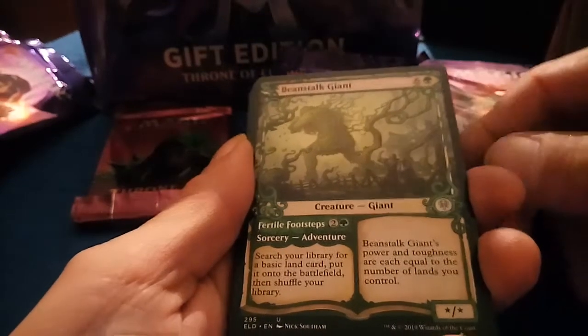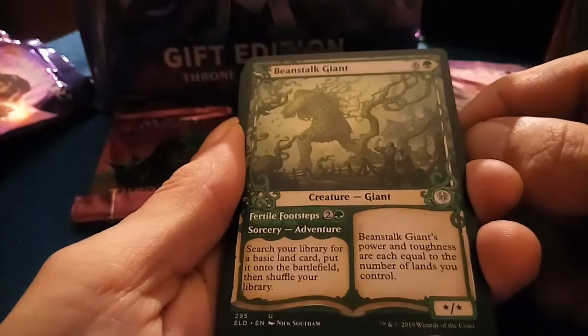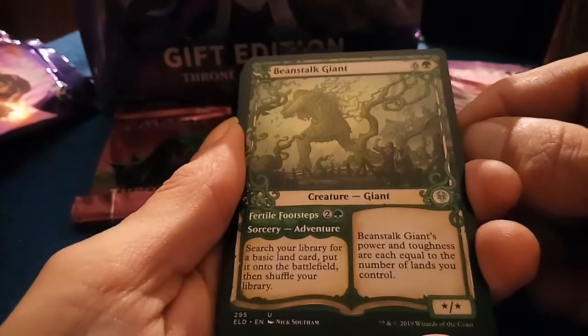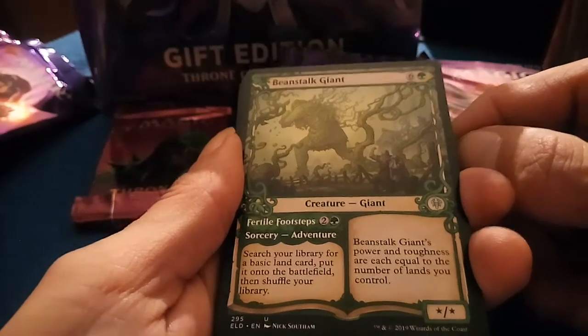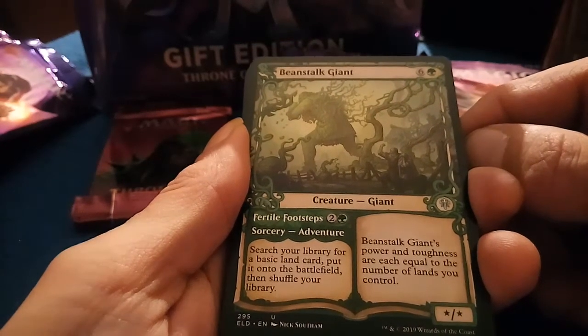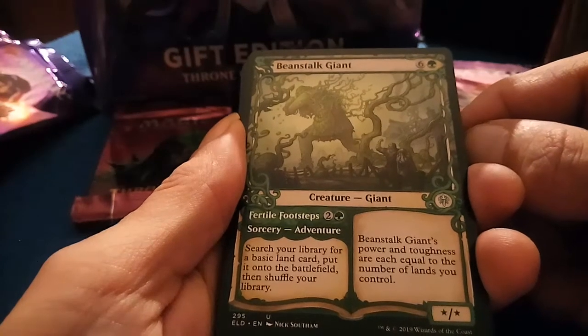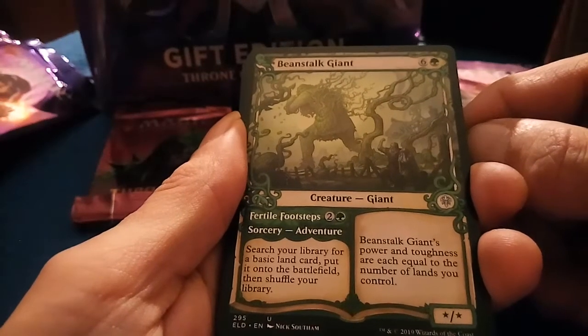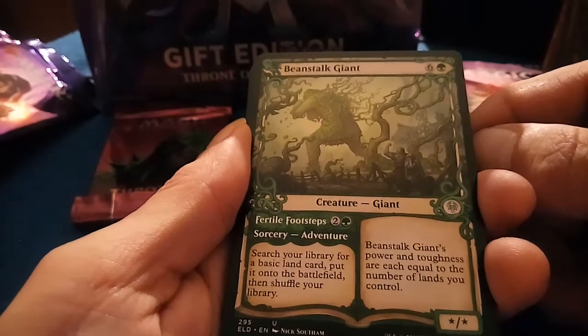This is new. What's this one? It has power and toughness equal to the number of lands you control. Search your library for a basic land card and put it into the battlefield. That is a sweet card for a 7 drop. Now you know it's a 7/7 and it's an uncommon.